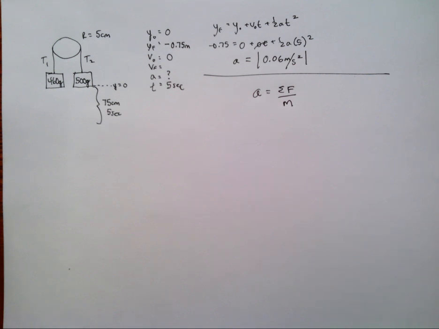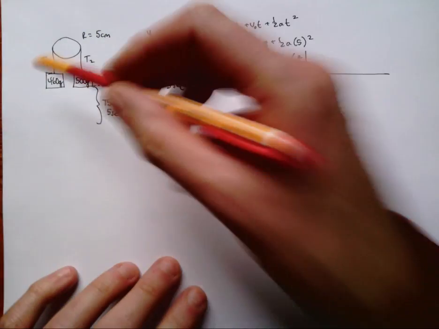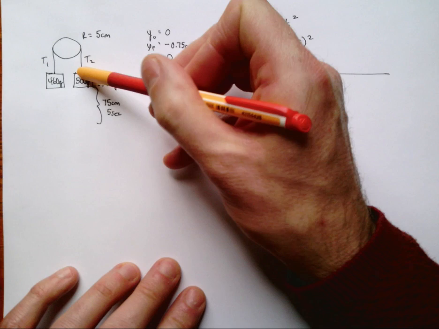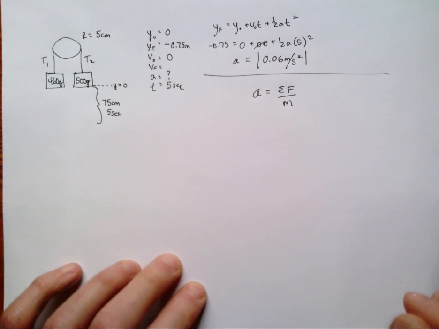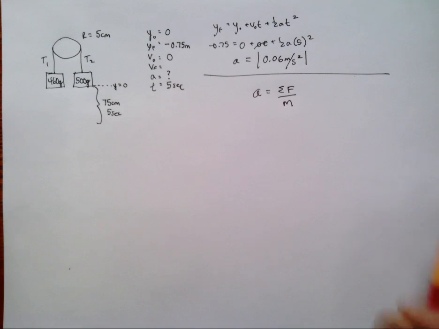And so, at this point, we probably should be careful about positive and negative signs. And that's one of the tricky things about a pulley problem, because the string changes the direction of the motion. This thing's going to move downward, this one's going to move upward, and then, of course, this thing's also going to spin.